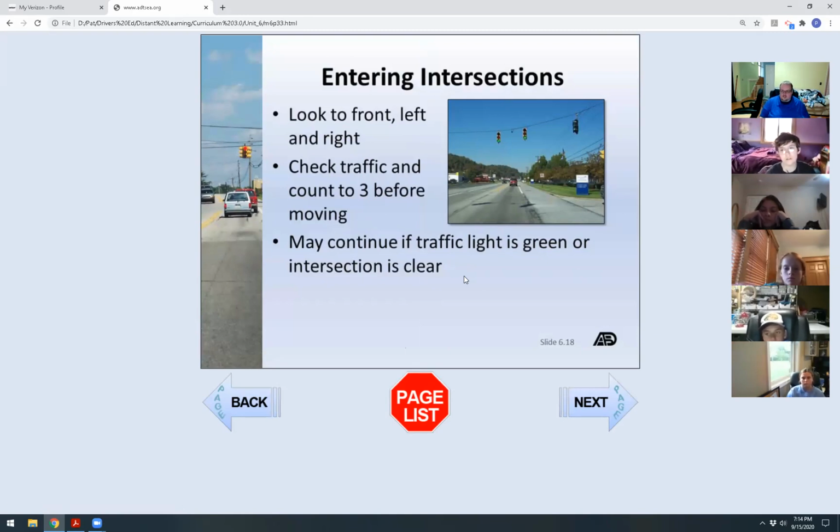When you're approaching an intersection and you have a green light, maybe you've been driving toward it for a few seconds and every time you look up it's green. Your brain might start telling you, like, it's got to turn yellow, right? It's not going to stay green this long. So your brain's telling you this is going to turn yellow. Should we start slowing down? Well, absolutely not. It's a green light. Why would we be slowing down for a green light? Instead, what you're going to do is you're going to find a point of no return. And that is a spot where you're going to commit to going through the light.